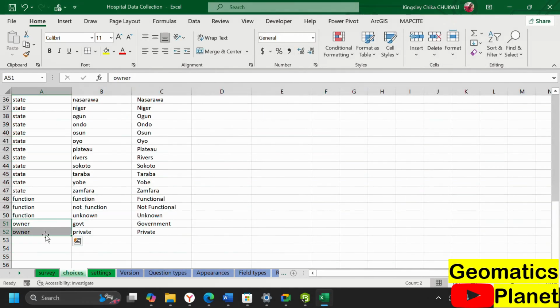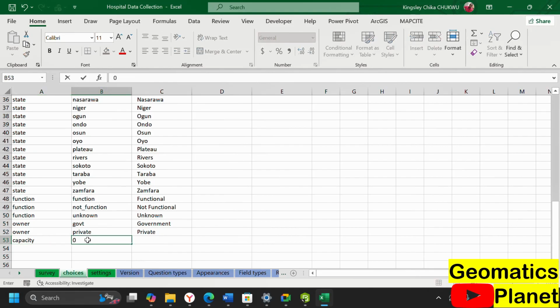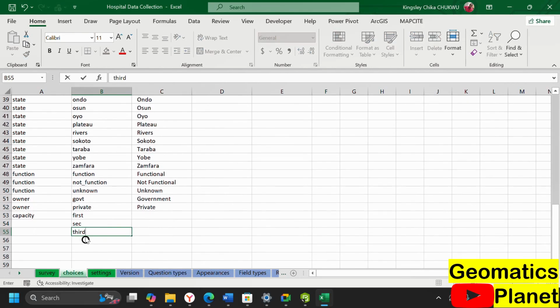We go to choices here, and we type capacity, and then under here we can decide to make first, second, third, fourth.